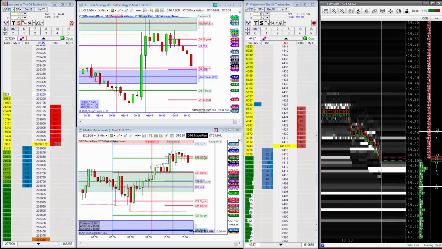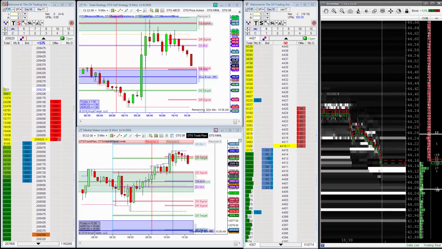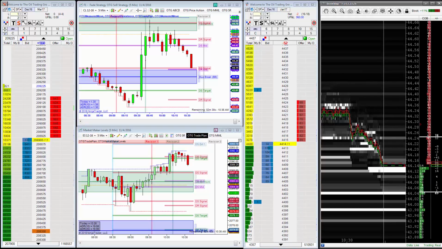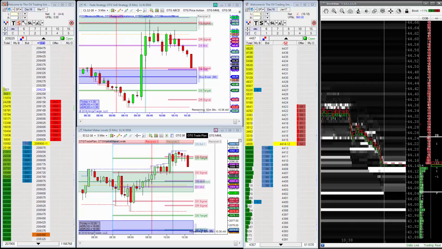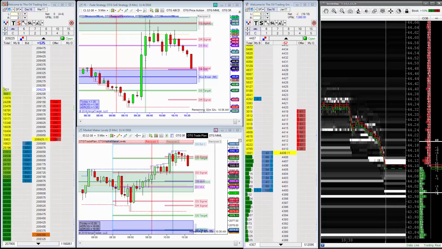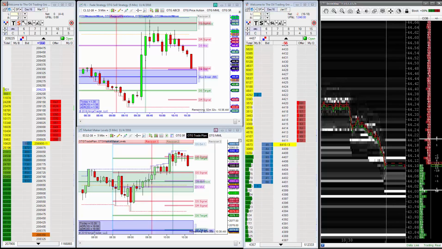I'm going to take one off at 0-0, just one off at 0-0 underneath. Okay, we're going to let the other one try to run a little bit. Not that this hasn't been a nice run, but there's 14, 13. Bring this trail stop down to 22. There's 12, 11, 10. All right, so you've got, let's go, 9, 8, 7. Let's hit that target.